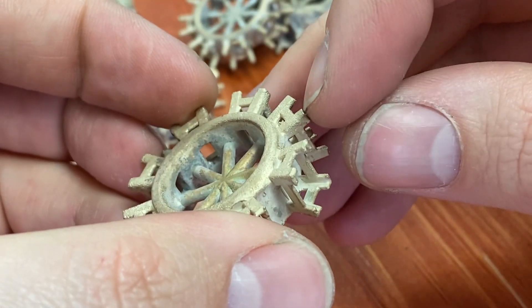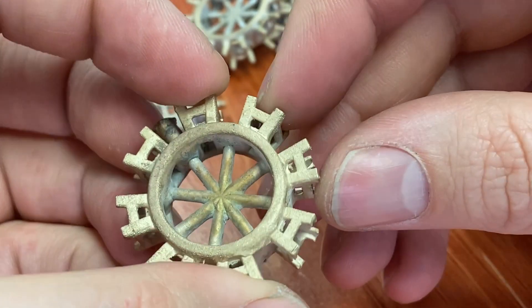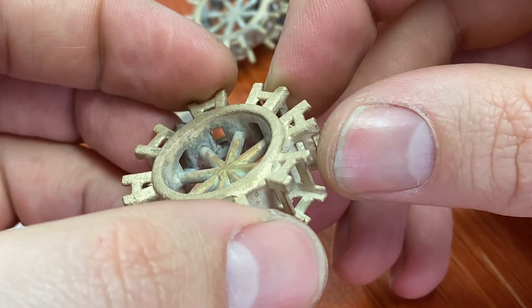I reached out to them by email saying I'm not able to get flawless prints, and they responded basically saying I should stick to their recommended settings. I did, and I also heated it and tried different methods of washing the prints — rather than running through a full wash cycle in the CW1, I just dipped it quickly and rinsed it. That didn't really have too much of an effect. This stuff is pretty chemically stable and doesn't react much with IPA.